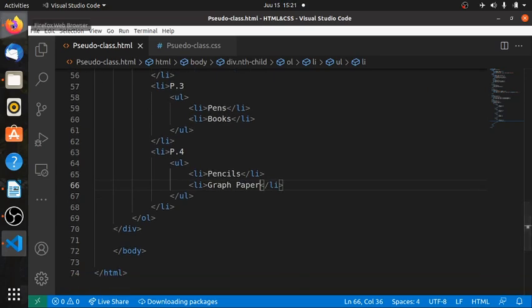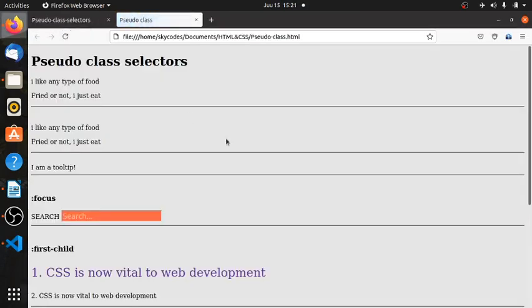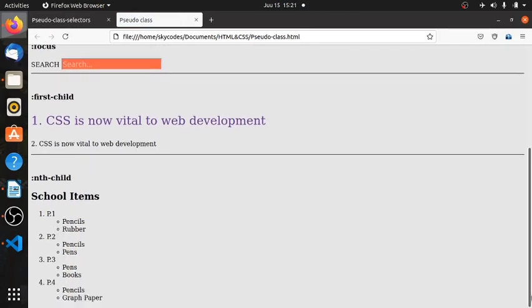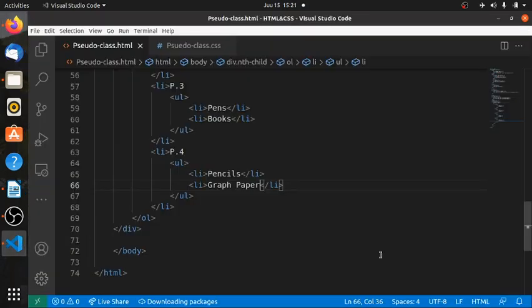So when we refresh our page, this is what we see. See, we have P1, this is what you should achieve. We have P1, it has pencils, rubber. The dots are coming here because we are using UL and ordered lists. The 1, 2, 3, 4s are coming here because these are strictly under ordered lists. So that is nested.